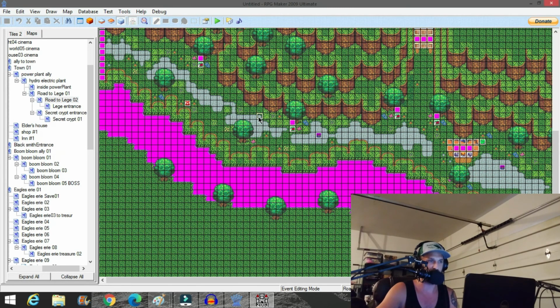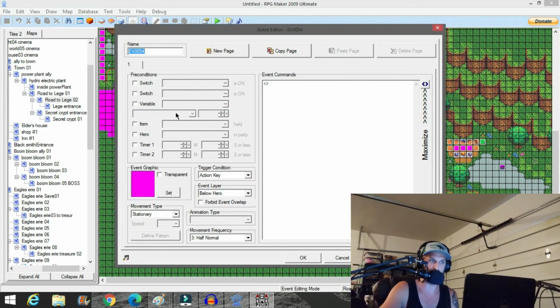If you have nothing on that page, which I never do for anything that's not an enemy, the game doesn't skip when it tries to read it. There's just nothing there. So it calls that event page, but nothing happens. So that was kind of interesting. I thought I'd share with you guys.